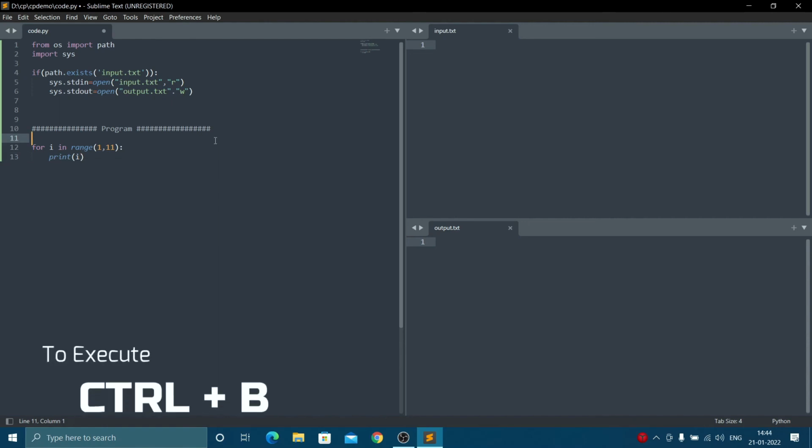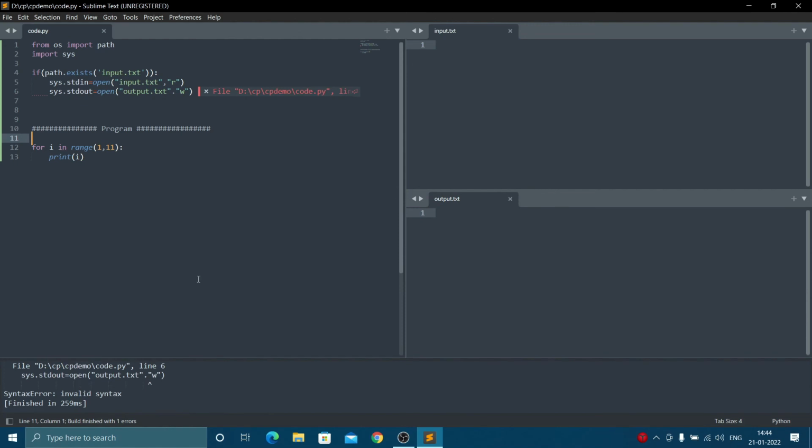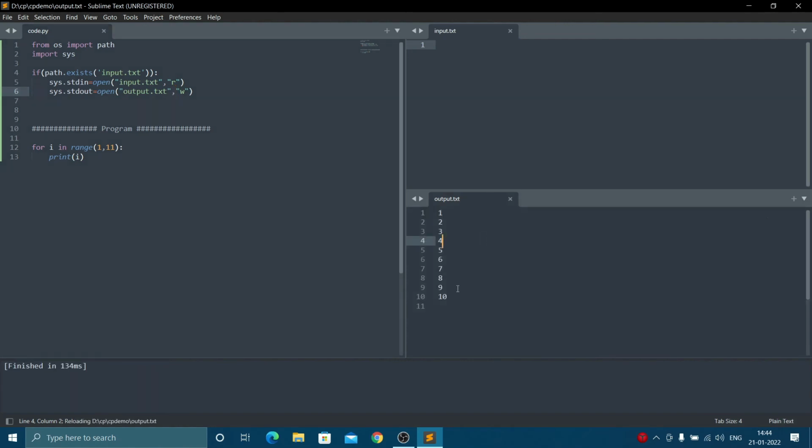To execute the code, we need to press Ctrl B. Here is a small error. In the output file, you can see the output has been given here.